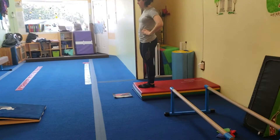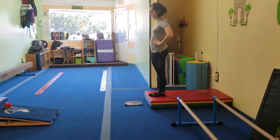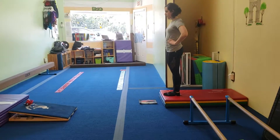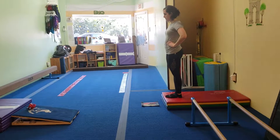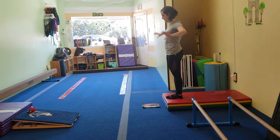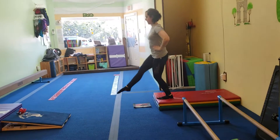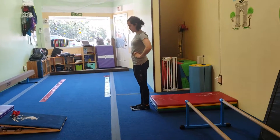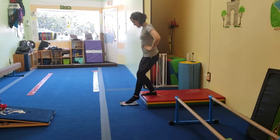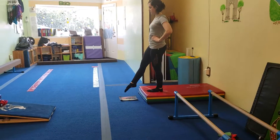Over here by the vaulting station in the front of the room, it's pretty much going to be almost the exact same for the advanced and the less advanced. We're going to have our hands on our hips or out like airplanes, pick up one foot, point your toe, and jump to two feet. They don't have to specifically jump to safety stop because eventually you want them to rebound. If those look good, you can show them to jump to two feet and jump one more time.